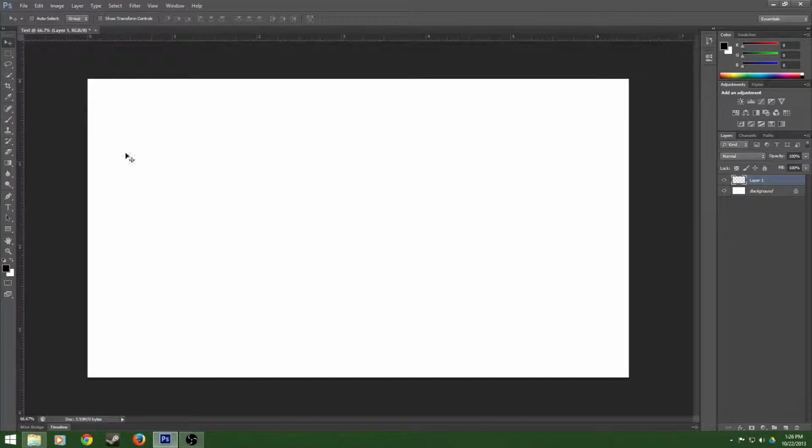Now, when you work with your document, you have tools, which are over here. Each tool has its own property. The properties appear up here on this bar right here. And this bar shows all the properties, such as if you click on a selection tool, you could adjust the feather, which will make the edges more soft, or a different style. All these properties will be specific to the tool you use, and the way you activate them is you click on the tool you want to use.